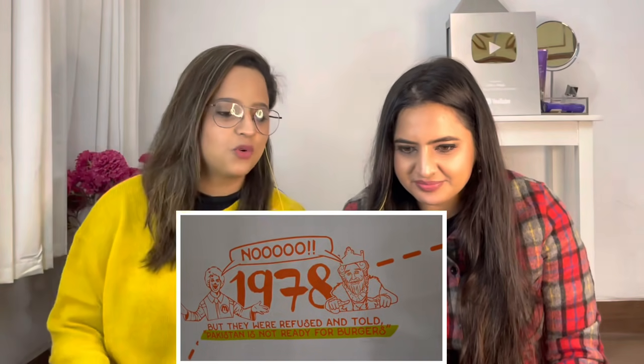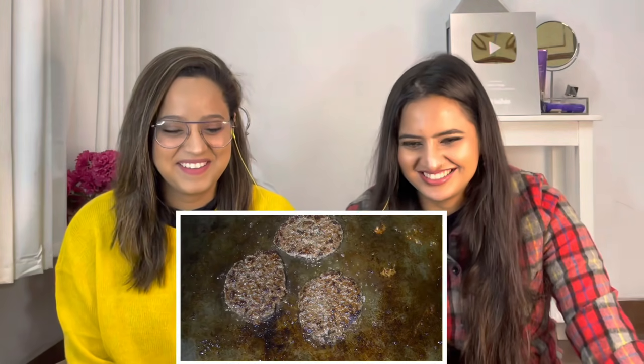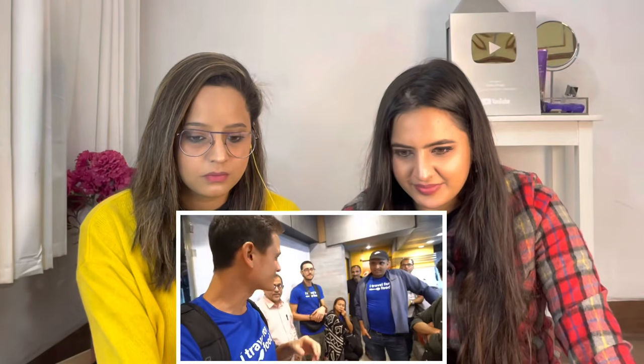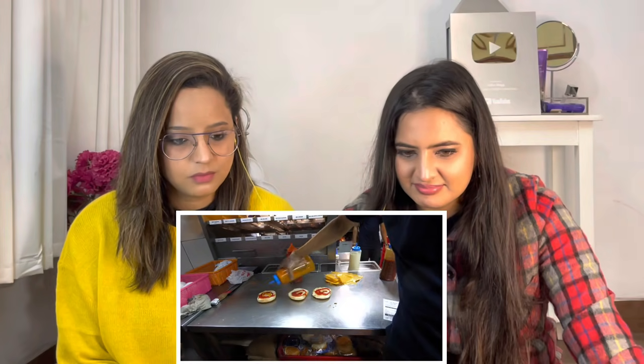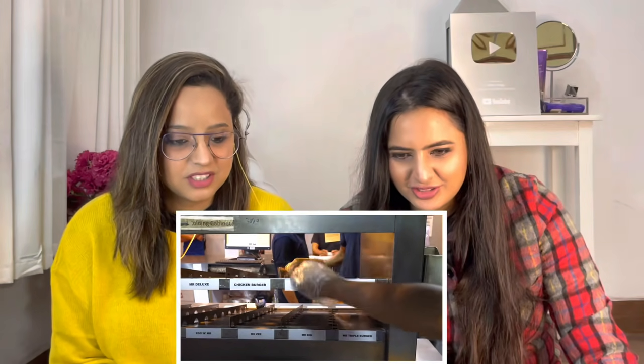The brothers went to America, they worked for a fast food chain. They wanted to open a branch in Karachi but they got turned down. So eventually they had an idea. They said we're going to make our own burger franchise in Pakistan. And that was back in 1980 and then they opened up their own franchise, their own Mr. Burger. And we're about to taste it so it has a unique story in Pakistan. Well known hamburger restaurant in Karachi, and is it only in Karachi or all over Pakistan? Only in Karachi. And how many branches are there in Karachi?